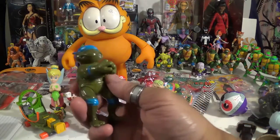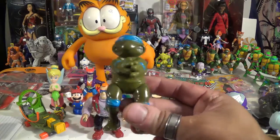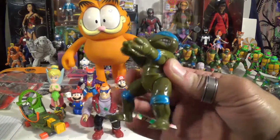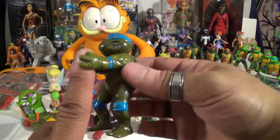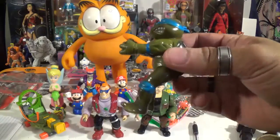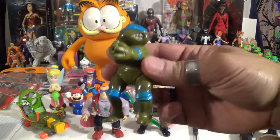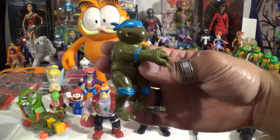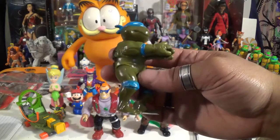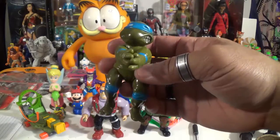Saving the coolest for last. Really liking this guy — pretty sure it's licensed, asked the dealer and they agreed. The head looks very much like the vintage Playmates Leonardo, the original one. It's one of those squeeze figures — you can hold them onto your Trapper Keeper, your shelf, your jacket, whatever. Even has some slight articulation in the legs. It's so weird and odd — the area where his belt would be is indented, just like the vintage Playmates figure. The dealer said he's only found maybe one listing of it in a good while, and there may be some Raphaels out there too, so hopefully the other two turtles exist. Would love to hunt all of these down — such a unique piece.